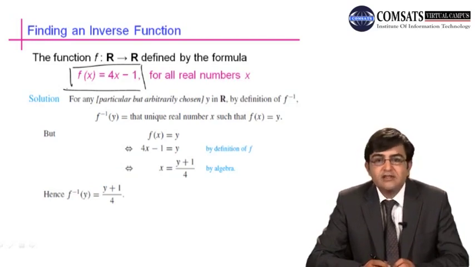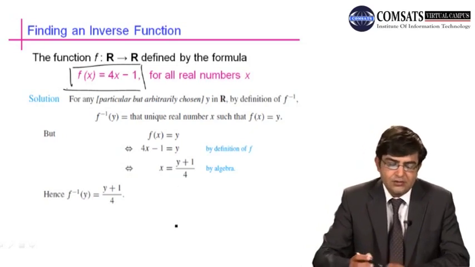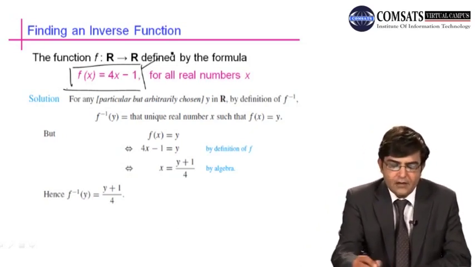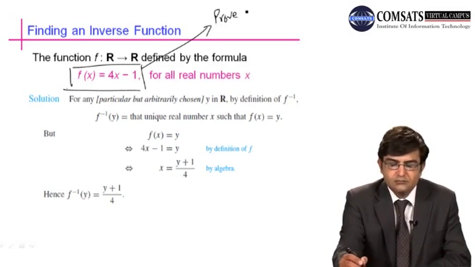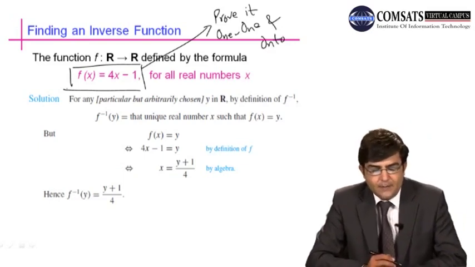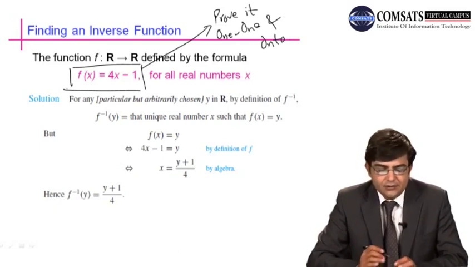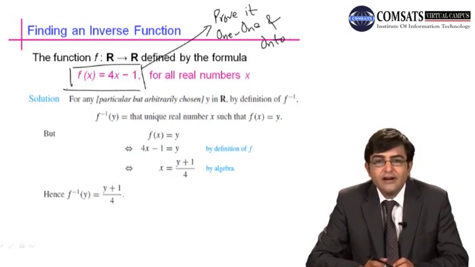I hope you can prove it. In the previous lecture we have proved some functions which were defined on the infinite sets. We have proved them one-to-one. So this is an exercise for you to prove it one-to-one and onto function. Now this function, I suppose you have proved it, and this function is now a bijective function, or one-to-one and onto function. Now how to find the inverse of this function?